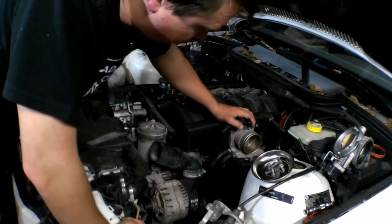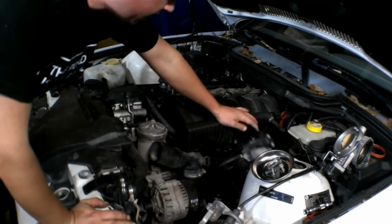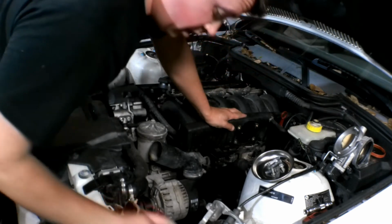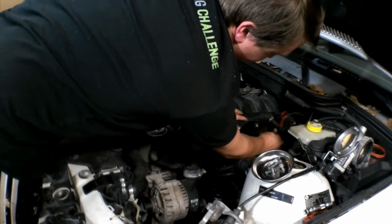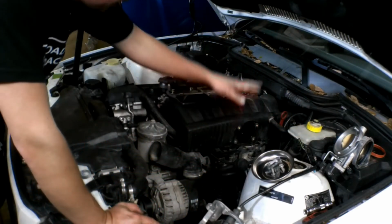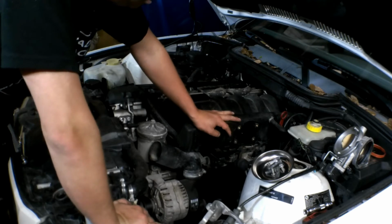If you want to, you can take the whole throttle body off by disconnecting the little lines over here. Those pop off. You can fold this whole thing out of the way. But for right now, we're going to lean it that way. And we'll start getting to all the crap underneath this, which is a whole bunch of 10mm back here that hold the dipstick on. All these 10mm down here hold the ICV on, and all your vacuum lines. It's just a laundry list of stuff underneath this intake manifold.